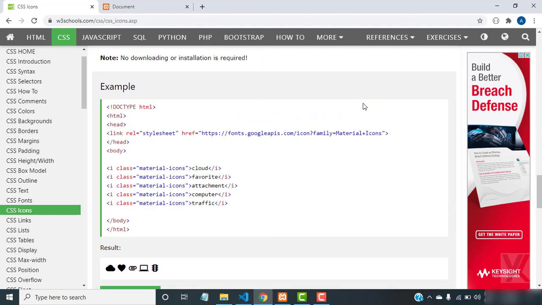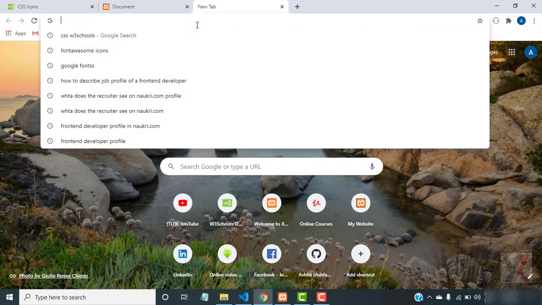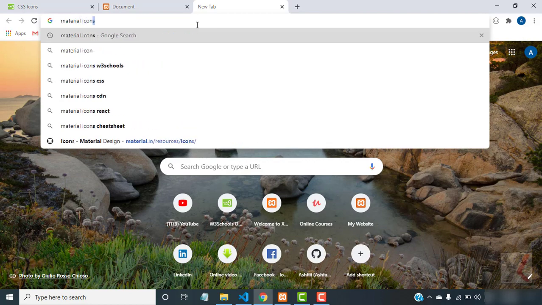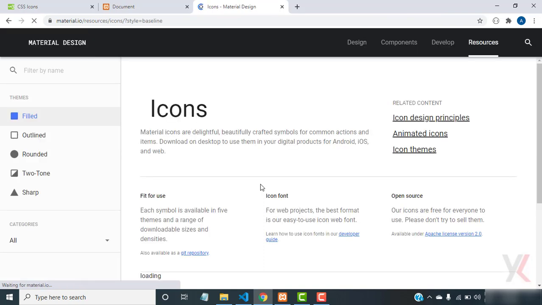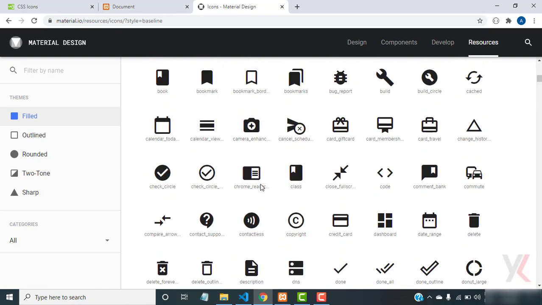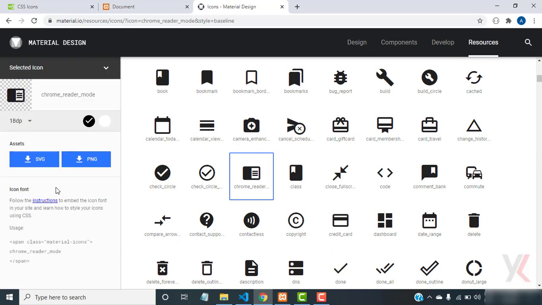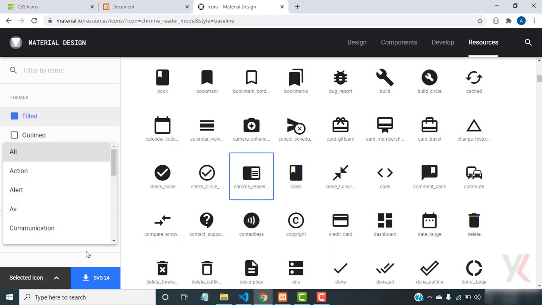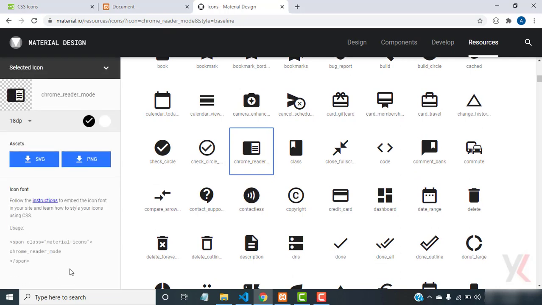Here, the Google font icons are using material icons. You can just search material icons. See, all the icons are coming here. Select an icon and here is the code.